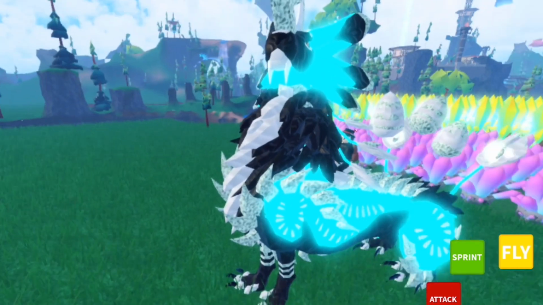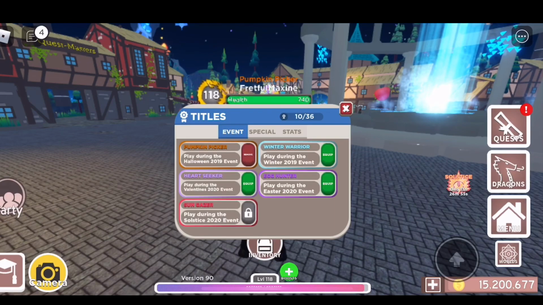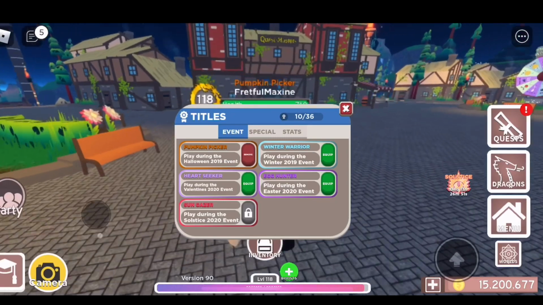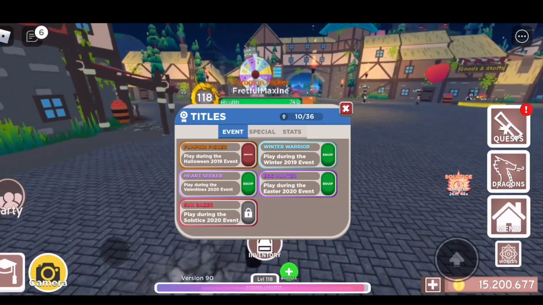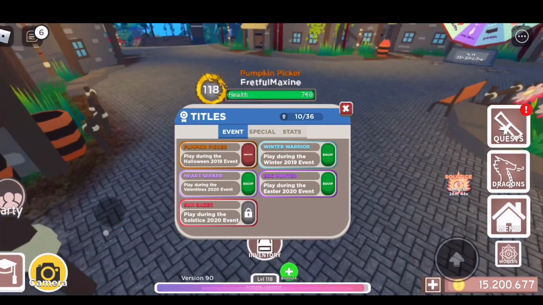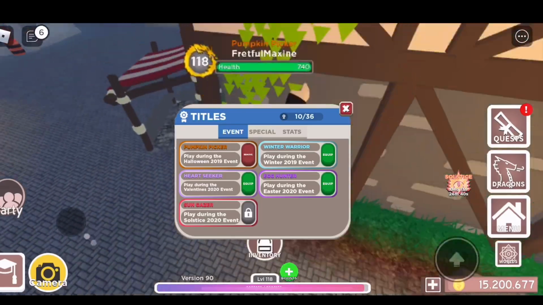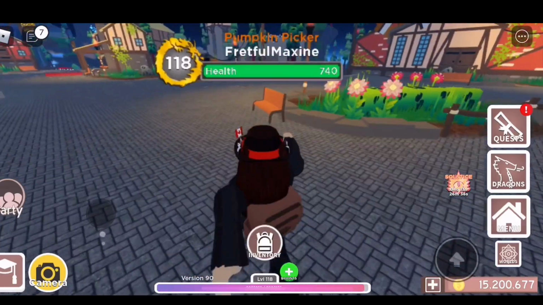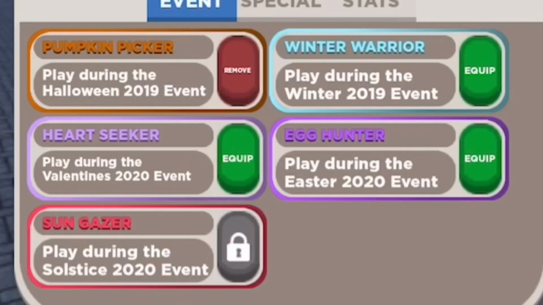Also guys, I just noticed in the menu, in the titles and in the event, you will see the new Sun Grazer title. Play during the Solstice 2020 event. Yes, right here. That's our title, because look, it's red, and we like red and black because that's our color, you know. Oh my god, I'm so excited.